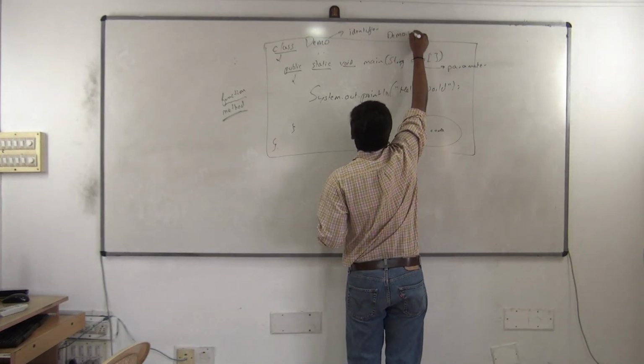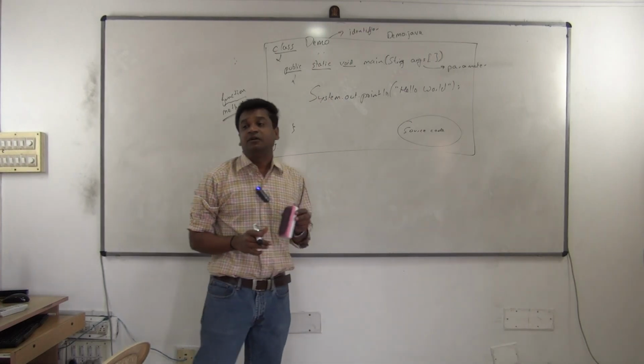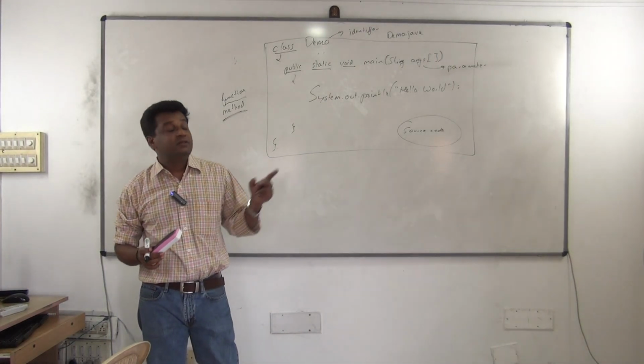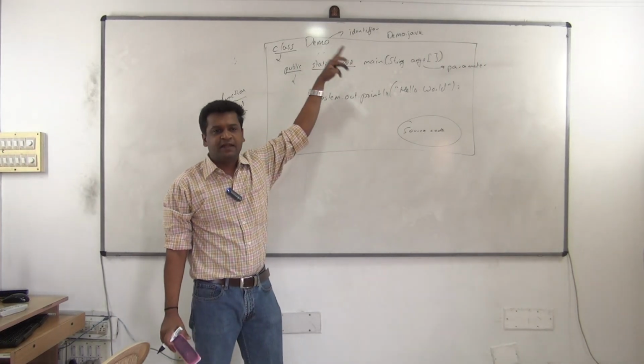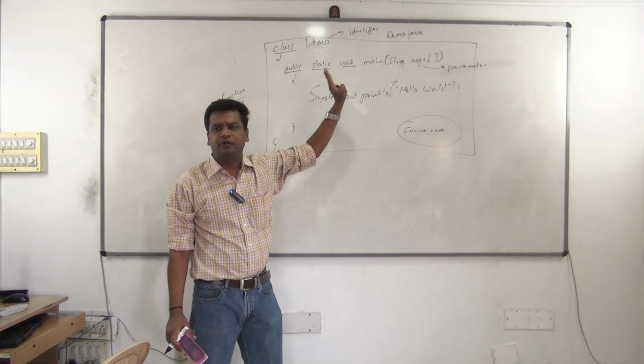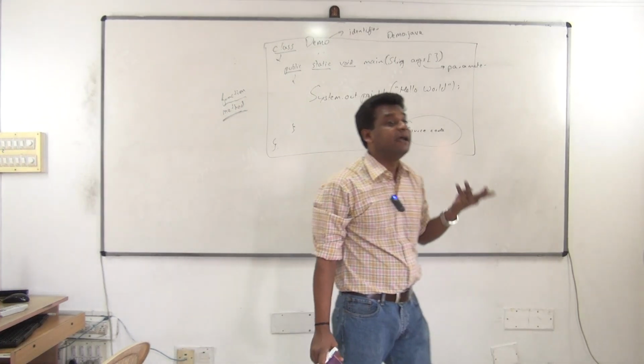You have to save this file. Compulsorily, this file should have an extension of .java. Generally, the file name and the class name will be the same. Class name and file name, keep it the same, exactly, don't make any difference. But this is high level code. Now we have to compile.